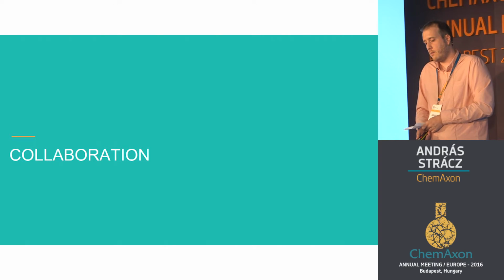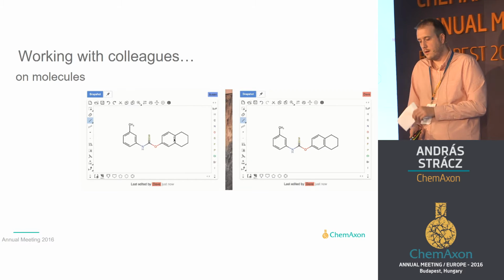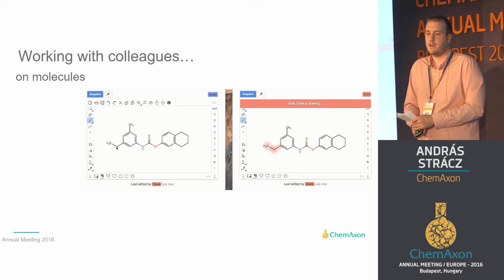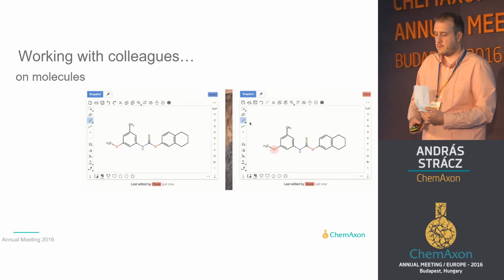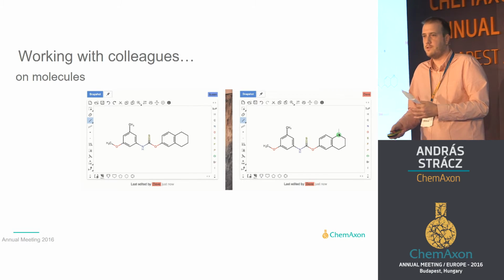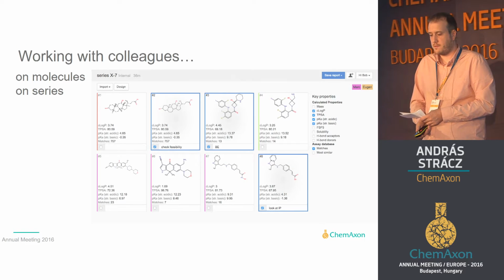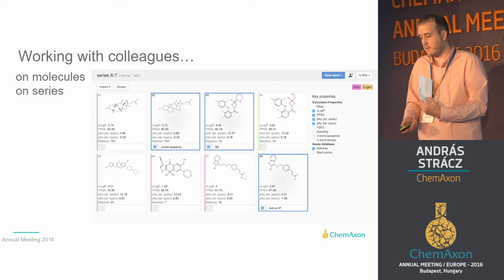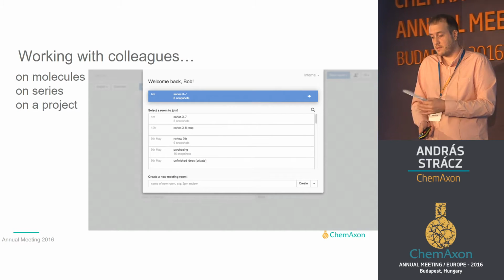The other component that made this work is the collaborative aspects, the interactivity. So the basic level is the molecule level collaboration, where what I do is visible to others and what they do is visible to me. We use all the Marvin.js tricks here, and we couldn't use anything else. Then there's collaboration on series of compounds, where all the collected ideas can be judged together with the team on a review meeting.